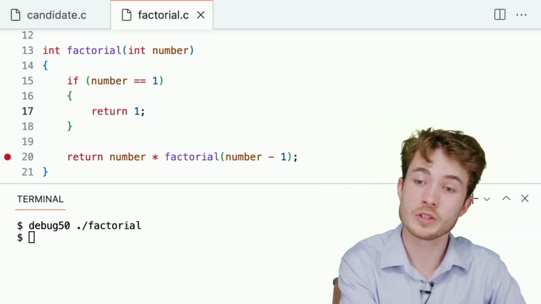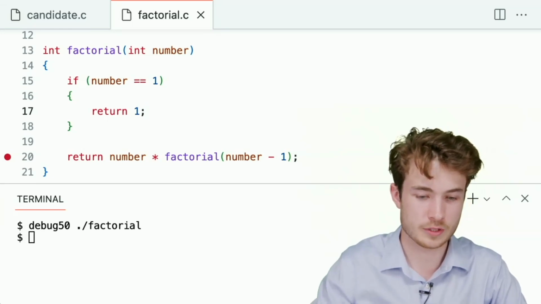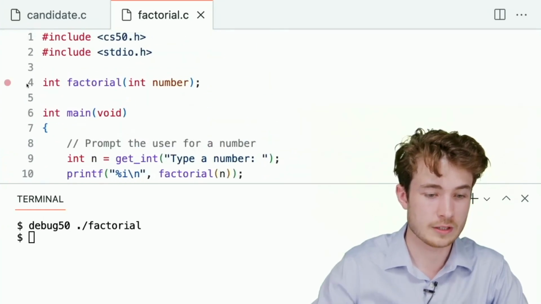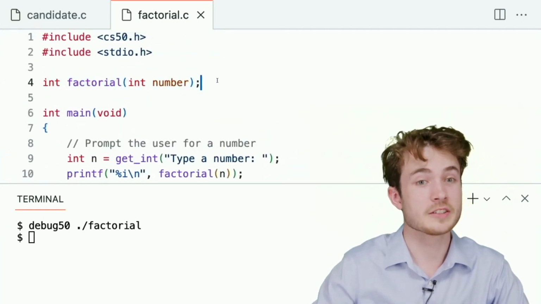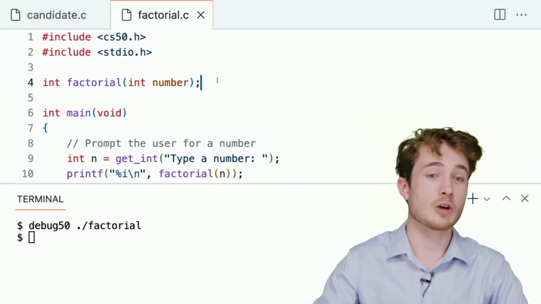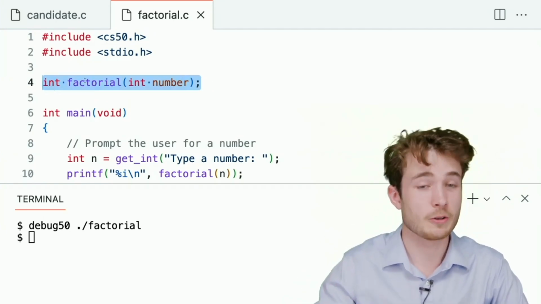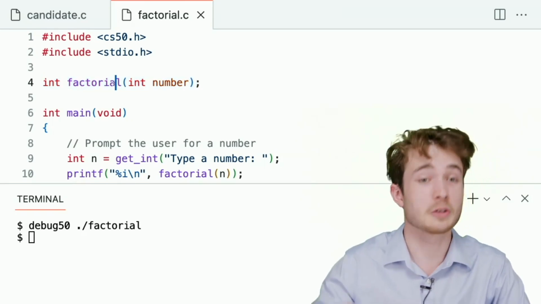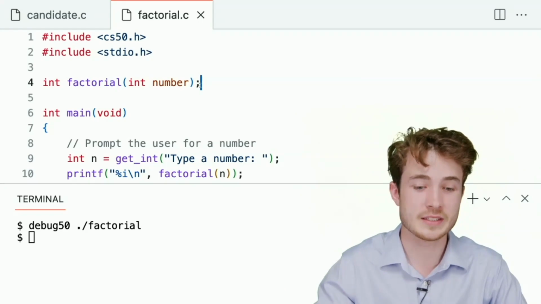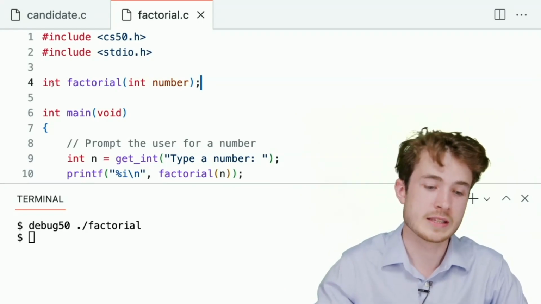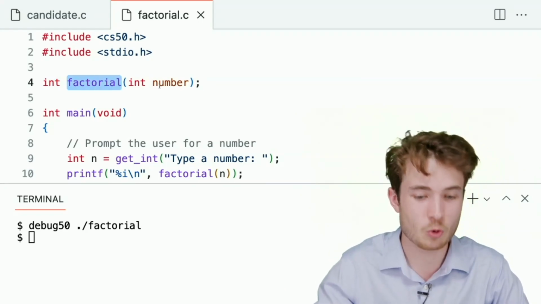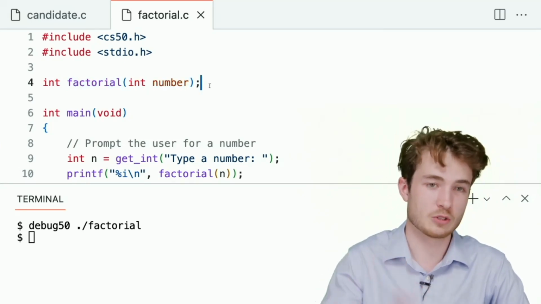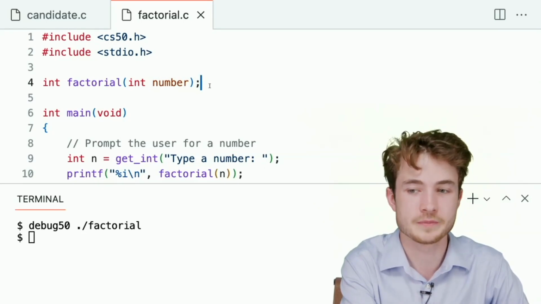So I'm seeing, what should we call the thing we did on line 4? If you scroll up to the top here in our program, we'll see on line 4, we declared the function. We gave the compiler our prototype. So this right here is called our function prototype. And more specifically, putting this piece right here is declaring our function. We're telling C, hey, we have this function that returns an integer, is named factorial, and takes an argument called number that is an integer. And in that respect, we're declaring our function there.